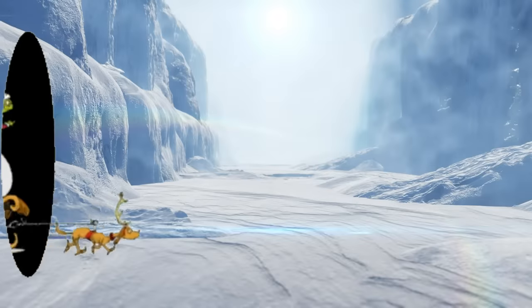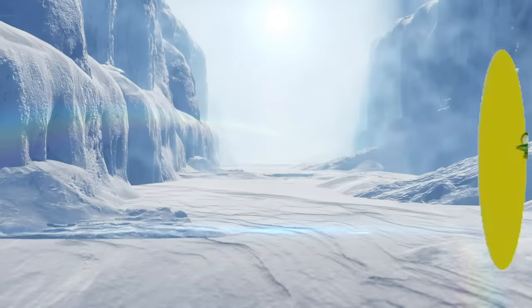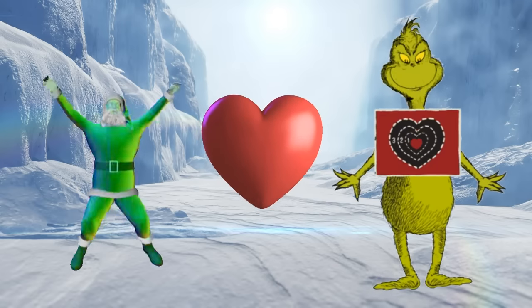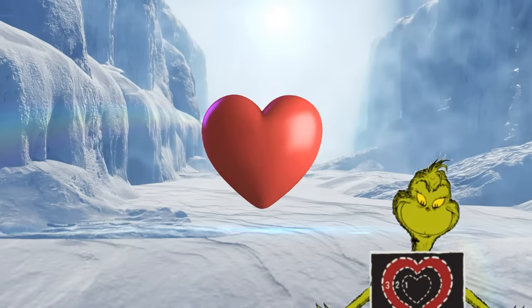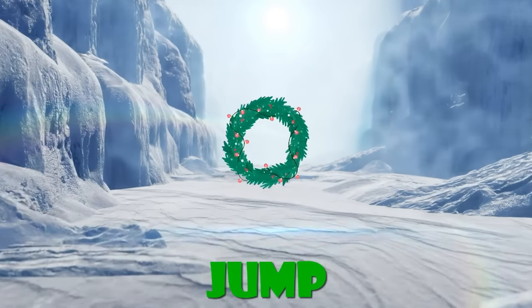So race back down Mount Crumpet, with Max in your sleigh. And return all the items, to help save the day. Be sure to stop along the way, to help the Grinch's small heart grow 3 sizes today.